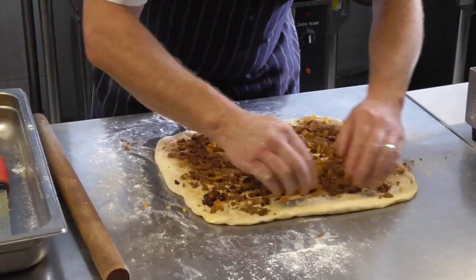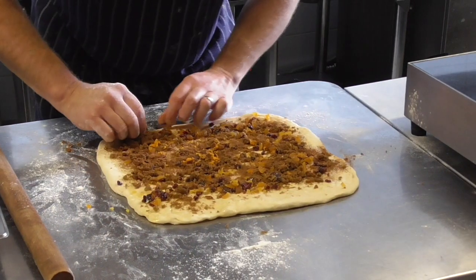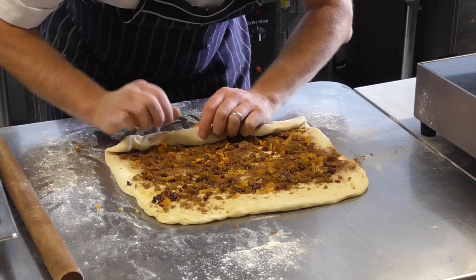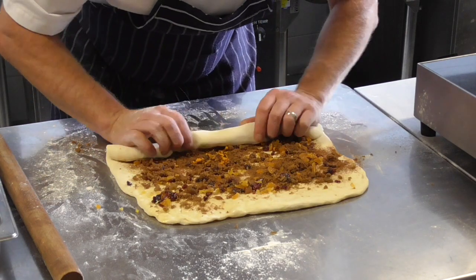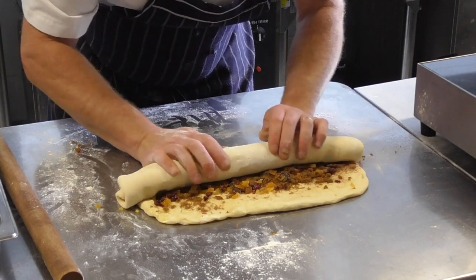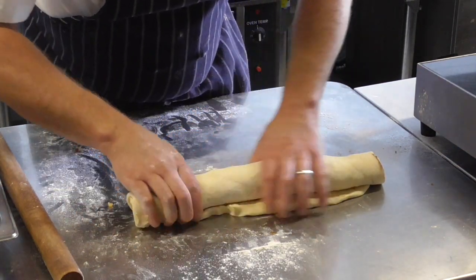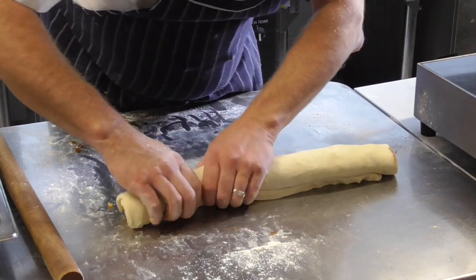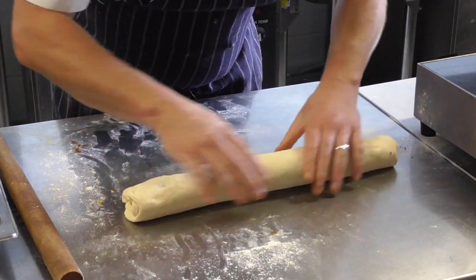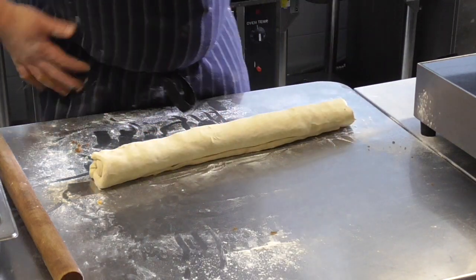And then we're going to roll it up. I've left a little untouched seam here, which is going to help me finish everything off. I'm going to roll it up on the back, keeping it as tight as possible, into a nice cylinder. Even it out with the hands, make sure it's a nice even cylinder.